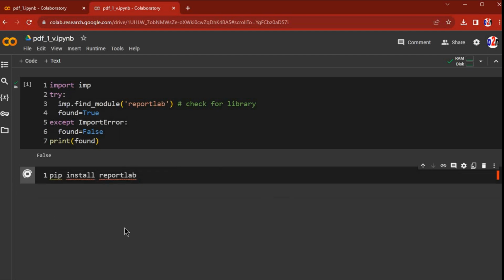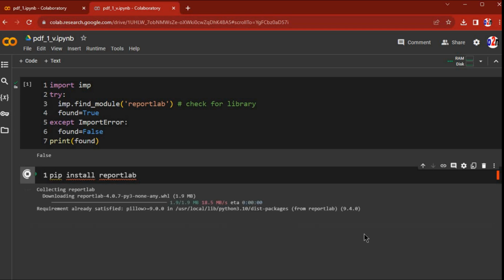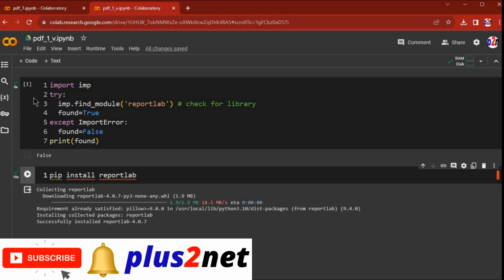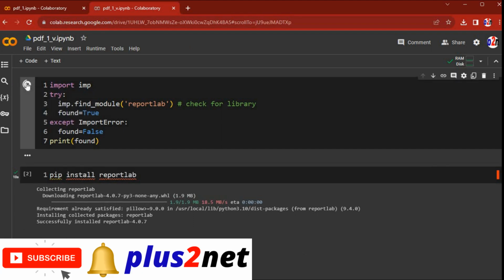It is connecting, and it will start installing for us. After that, if we run this module again, instead of false, you should get a true value because reportlab will be installed. But it is a runtime installation. Next time you log out or open a new session, you have to do it again, because by default reportlab is not available in Google's Colab platform. So let's complete, successfully installed. Now let me just run this and see. Yeah, true. That means our installation of reportlab is successful and it is available now.